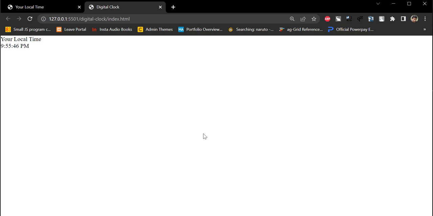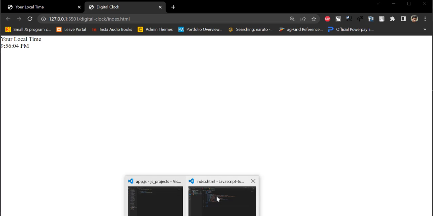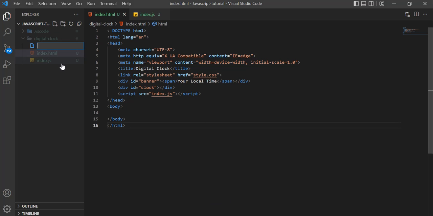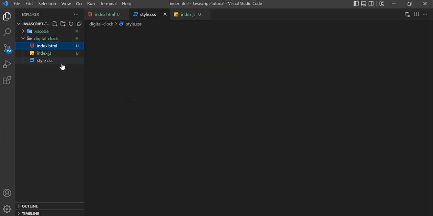Let's go ahead and add a style sheet to make our application even more beautiful. Let's add a CSS file. Let's add style to body.